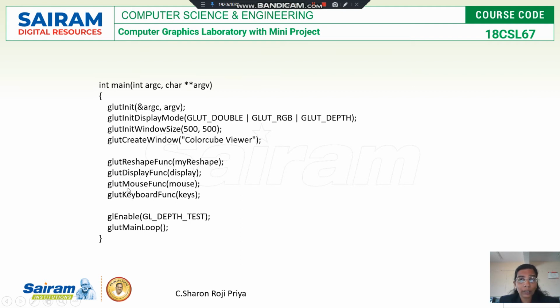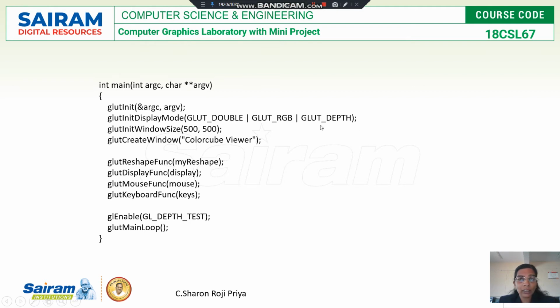If there is any mouse event, when I move the mouse, when I drag, when I click, the mouse event occurs, and the corresponding mouse callback function will be called. The fourth one is the keyboard callback function. So when there is any keyboard event, it goes to the corresponding function definition.